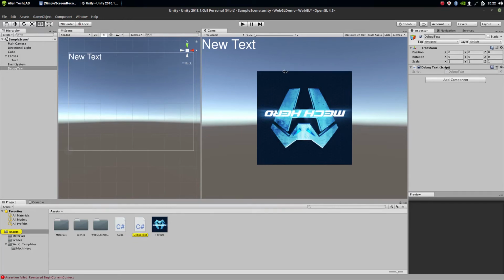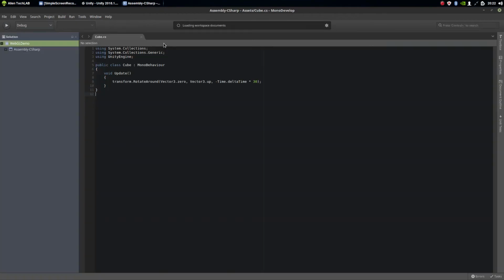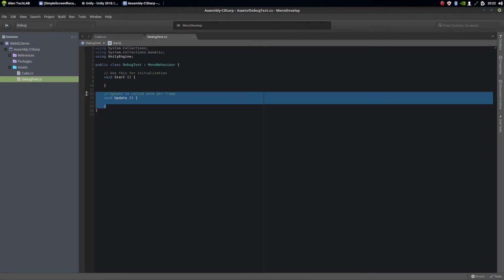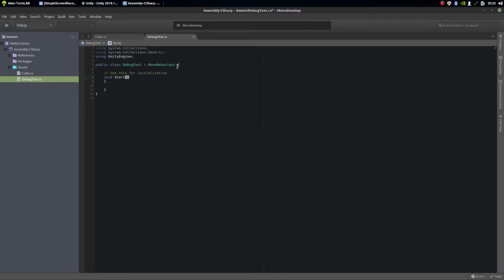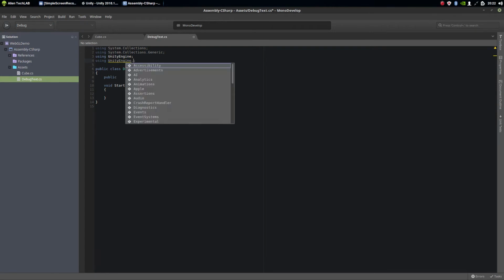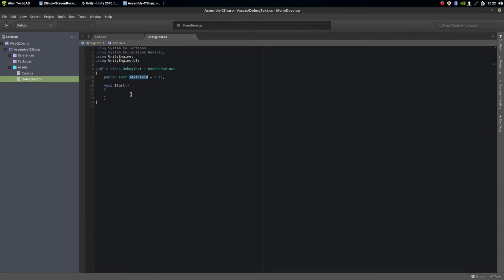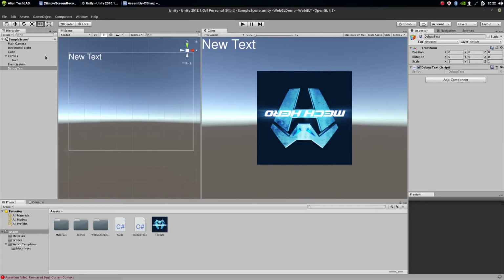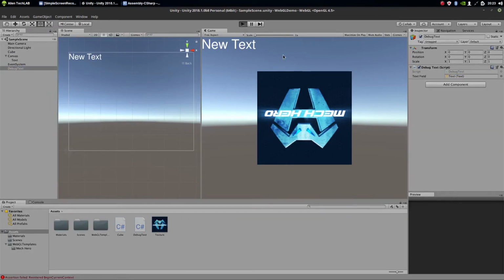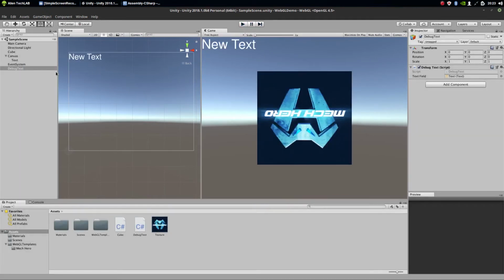In the script I'm going to add a public reference to this text object. Nope, that's not what I want. That's what I want. Okay, fine. Remove that, remove that, remove that. Public, oh, I need one more thing, which is the UnityEngine.UI namespace. Text, let's name it textField, equals null. And in Start I'm going to set the text to ABC. So let's see if it works. Oh, by the way, I have to attach the text game object to the reference. Now save the scene and start. Okay, fine, there's an ABC, so it does work.